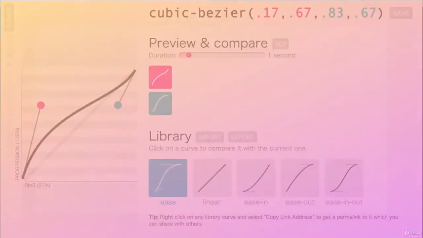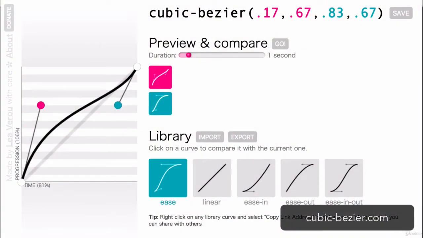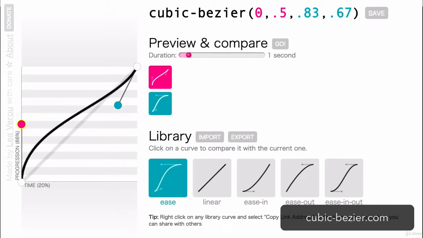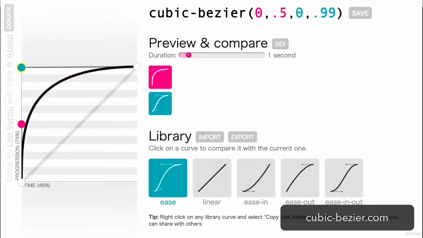For working with timing functions, I'm a fan of cubicbezier.com. But you can use the built-in inspector tools in Chrome or Firefox to edit your cubic Bezier curves. In this case, I'm going to create a kind of extreme variation of ease-in, moving the starting point to 0.5 and the ending point to 0.1.